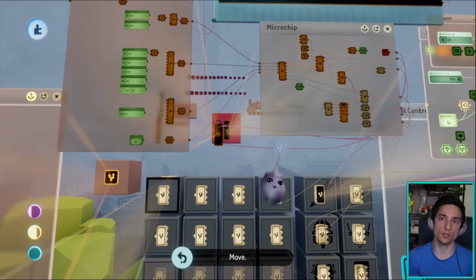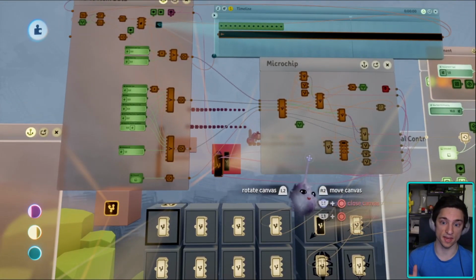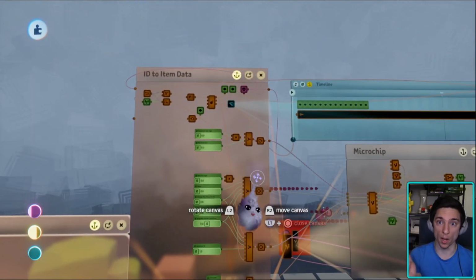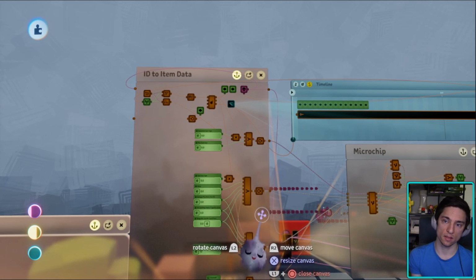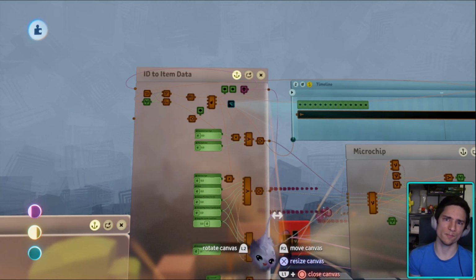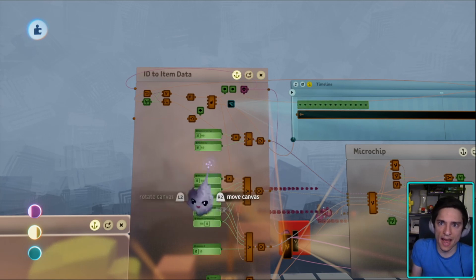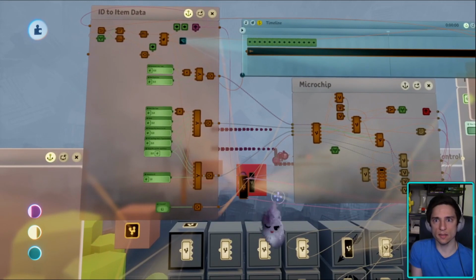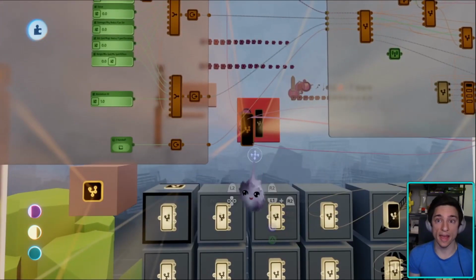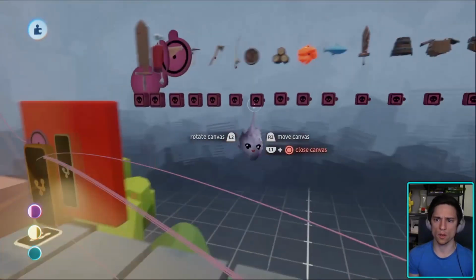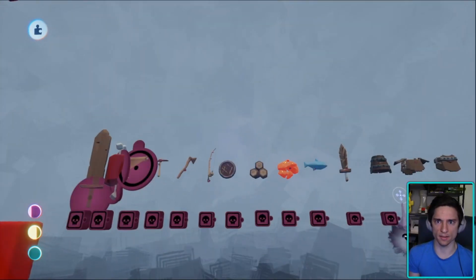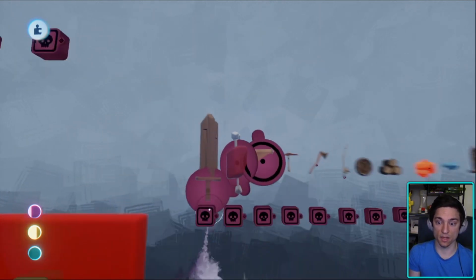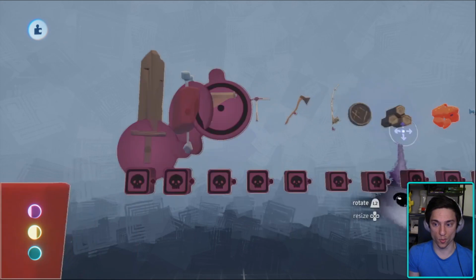it has the ability to turn into any object in the game, depending on what we tell it to turn into, based on the ID and the quantity. Mainly just the ID, but the quantity, like if it's a stackable item, we need to know how many stacks. So based on the ID and the quantity, it turns into any item. What do I mean by turn into? Well, every single item icon is here, and each one is represented by an ID. It happens to be left to right, so 1, 2, 3, 4, etc.